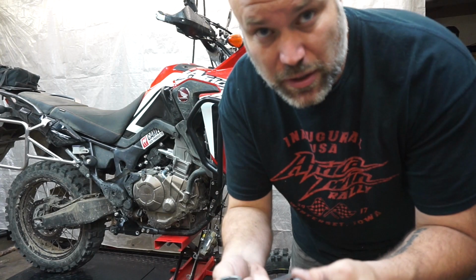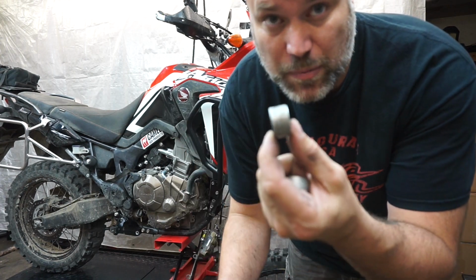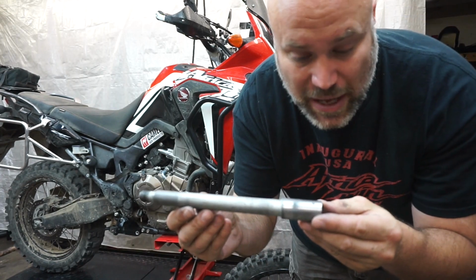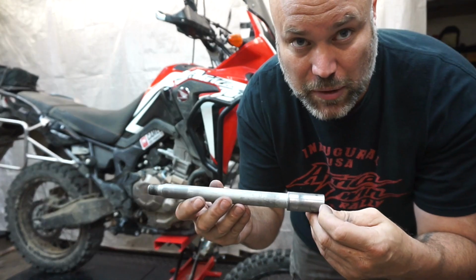Alright, so we got our spacers turned down. This is the factory spacer here. And then we've got our new one here. We've got our lengthened axle back as well. So this is 8 millimeters longer.